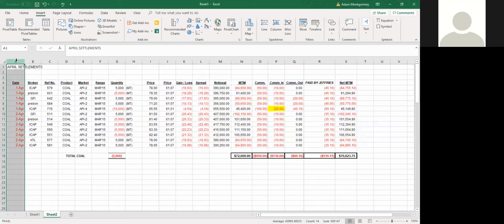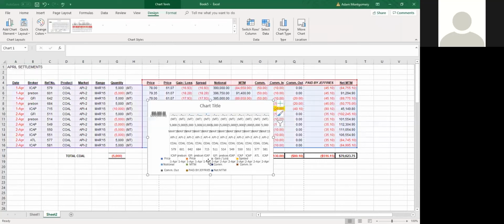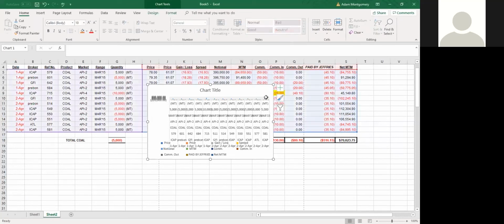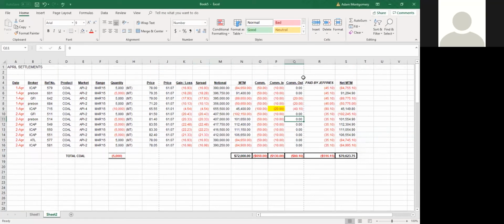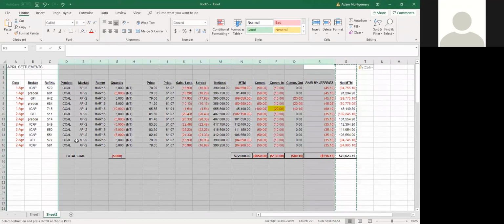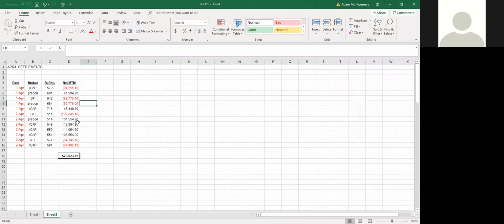Well, let me think. So I guess this might not be a good set of data for it. Let's simplify it. Let's just do, see, we're going to want the results. Let's get rid of the formulas. Always do paste values, so that'll get rid of those. Let's just do that by reference number. Maybe this will make it easier.